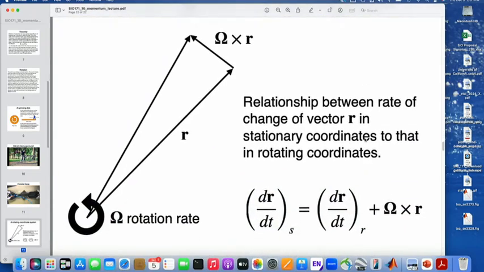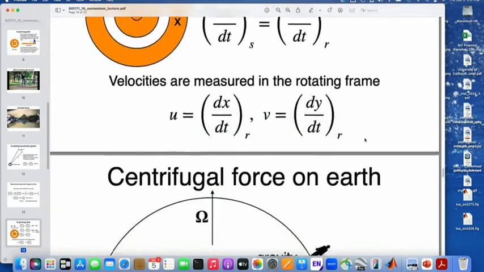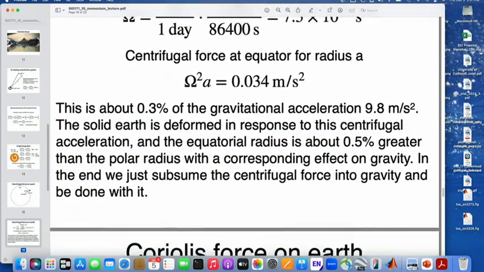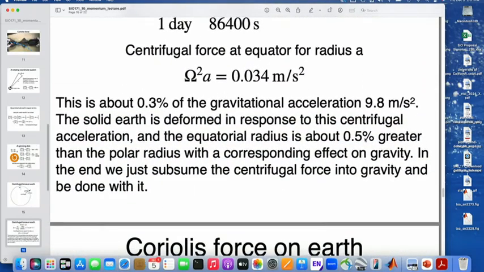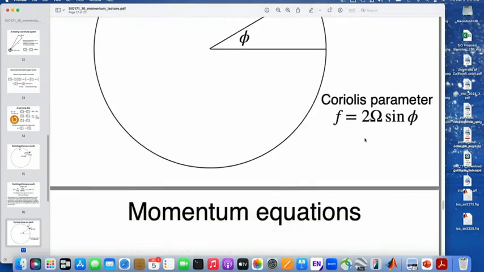And we talked about the Coriolis force, and we talked about the centrifugal force. The centrifugal force, for us, is so easy. I never think of it, except for when I present this, because it's absorbed into gravity, and now I'm done. I don't think about it again. It's a pretty small change to gravity, like 0.3%. The Coriolis force I care about a lot and think about all the time.